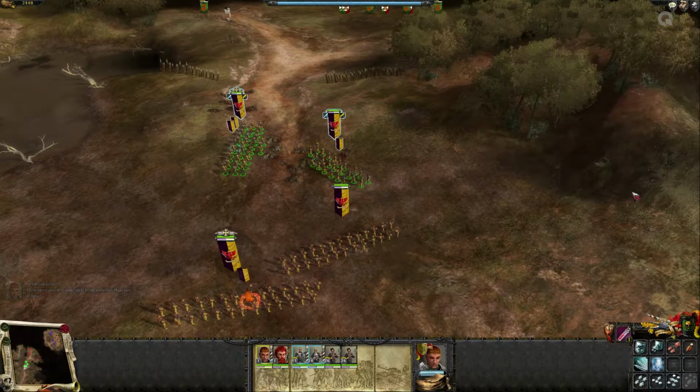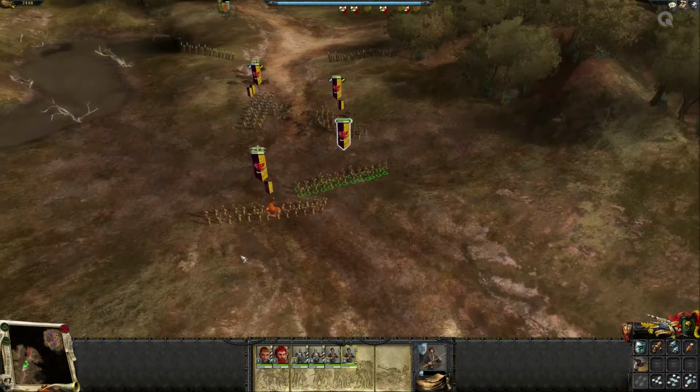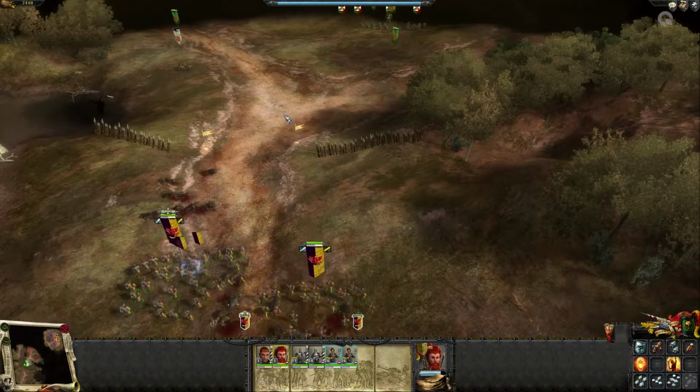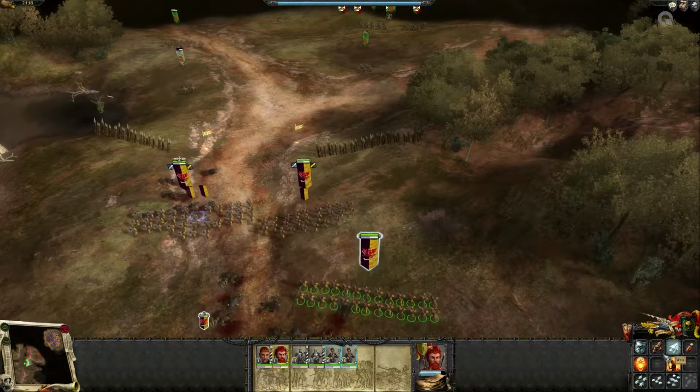Yep, okay. So we've got some palisades here, take out and you can see that we can actually take cover behind them and reform our lines in the middle. I'm actually going to set them to run our foot troops.